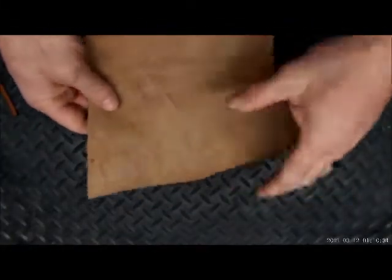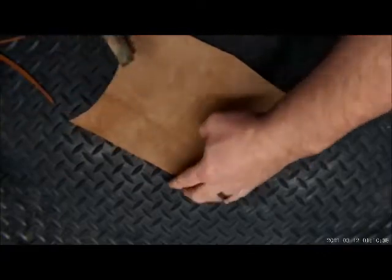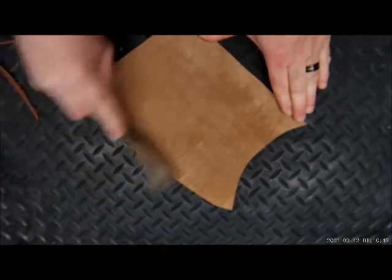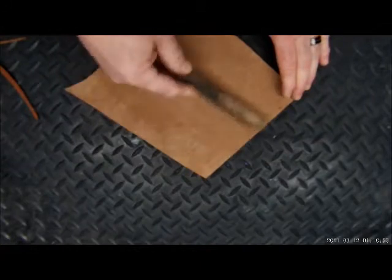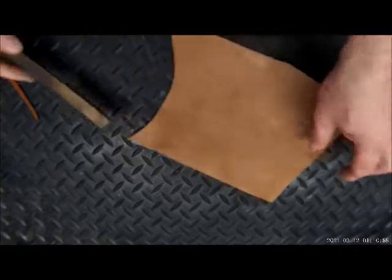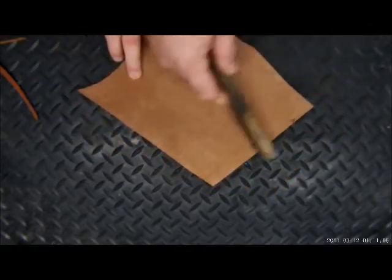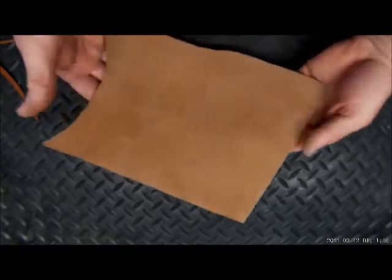We've got nice velvety backing. This backing, or this piece of leather in the back, is approximately, estimating the age at about 40 years. Okay, so this was a vintage piece that we obtained from an estate sale a number of years ago. It was stored, so it may be older, but we're thinking it's at least 40 years old. So, great piece. Look at the way that brushed out. It's beautiful.